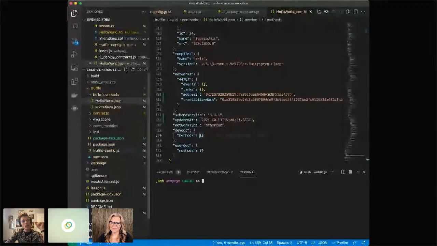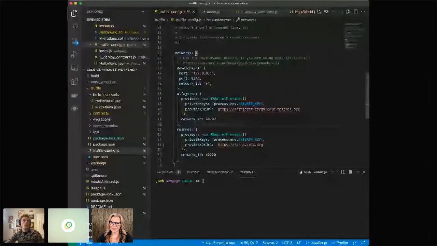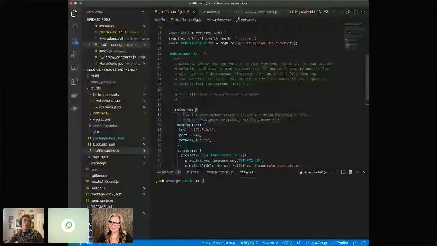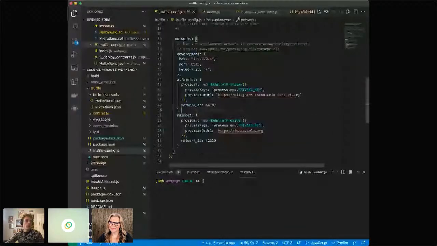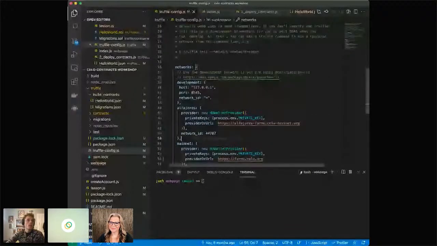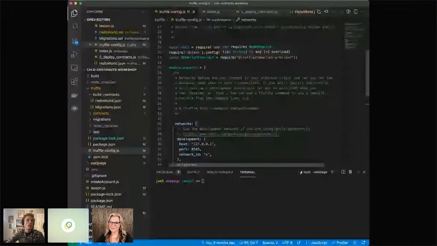I'll go over that real quick, Brandy, if that's cool. There's this file called truffle-config.js. And the way that I've done it in this example is I'm bringing in the Web3 JS package.